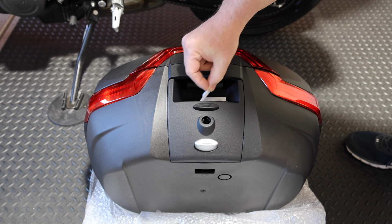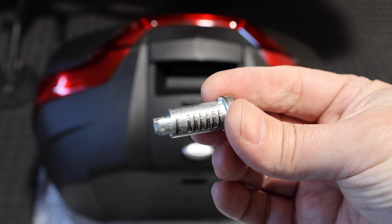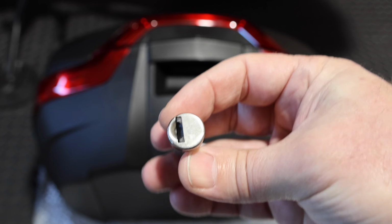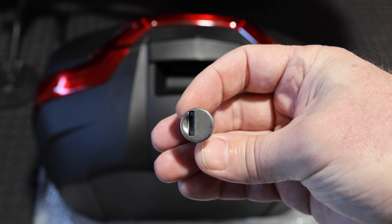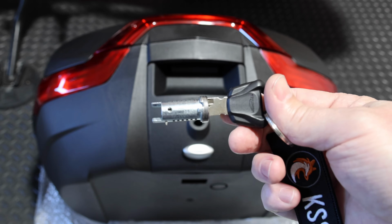Before I can mount the case to the bike, I need to install the barrel lock. Now the bike came with 3 of these barrel locks. They give you 2 for the panniers and 1 for the top case. These are all ignition matched, so I only need 1 key for everything.